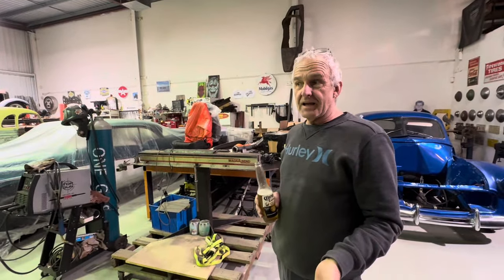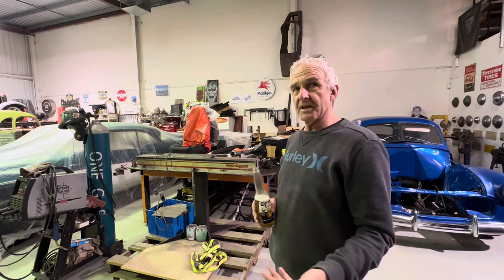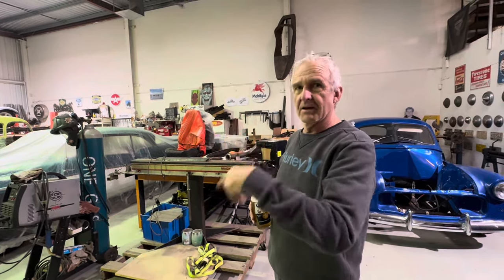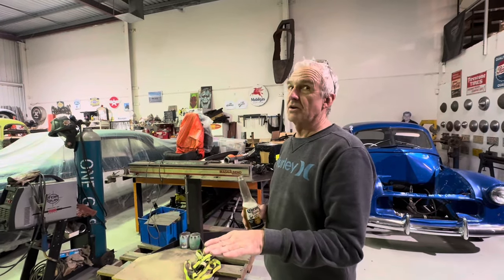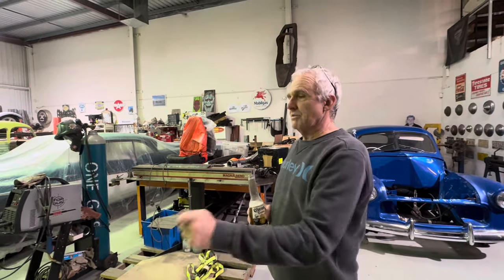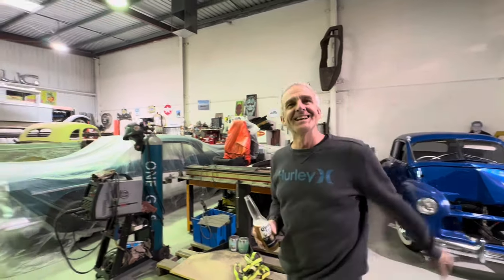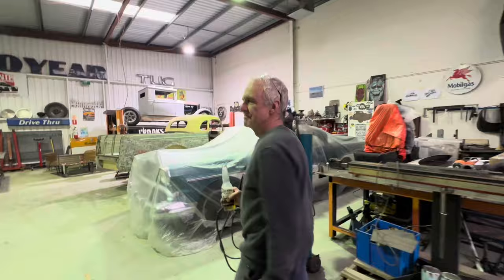The Morris is haunted. The lights are haunted. With the rain we had the other day, I came into work yesterday and the lights were flashing — it's got LED lights in the grill — and they were flashing but it wasn't turned on. I mucked around with the switch and they went off. I came back in again this morning and they were on again, so I don't know what's going on. I've disconnected the battery.